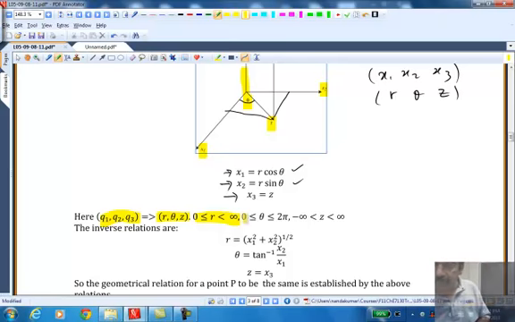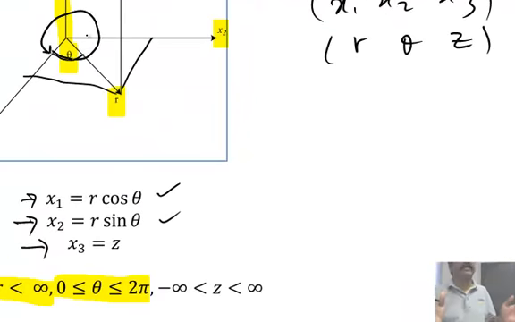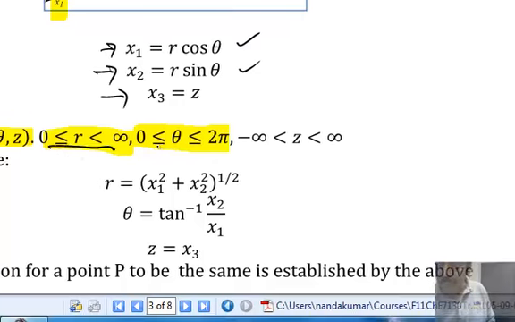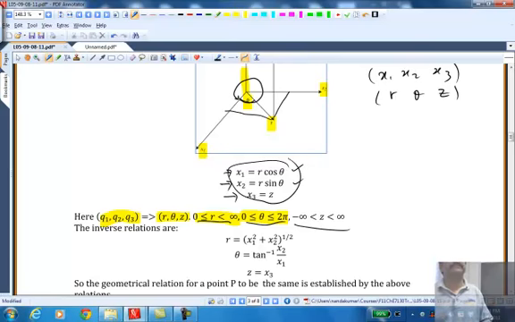And similarly for theta, what will be the range of theta? Just go one round, 0 to 2 pi. That is, start here, go all the way around, come back, 0 to 2 pi. If you go again, 2 pi to 4 pi, you're going to address the same points. You're covering the same territory. So to cover all the points uniquely, all you need is r to span 0 to infinity, theta to span 0 to 2 pi, and z, of course, to span minus infinity to plus infinity. So that is the domain of application for each one of these equations.